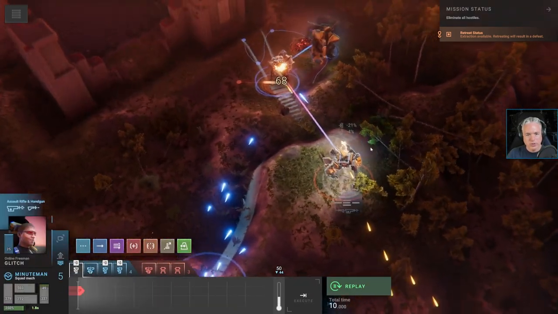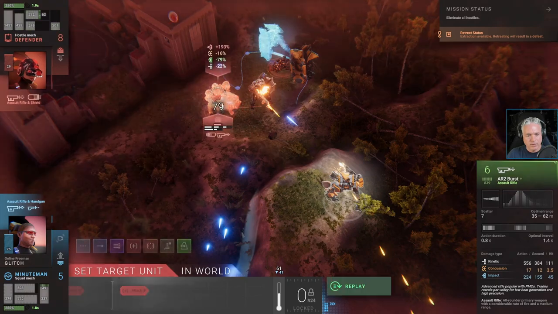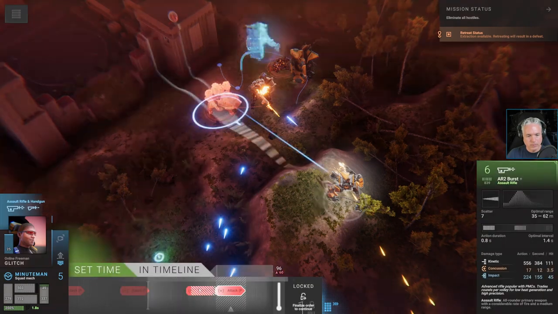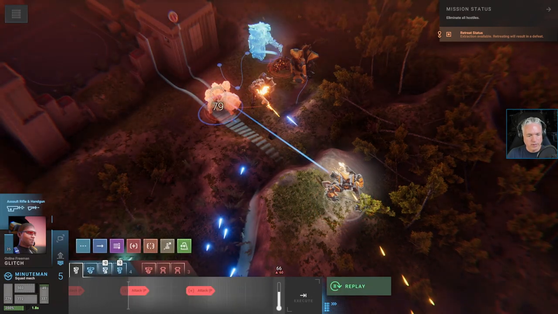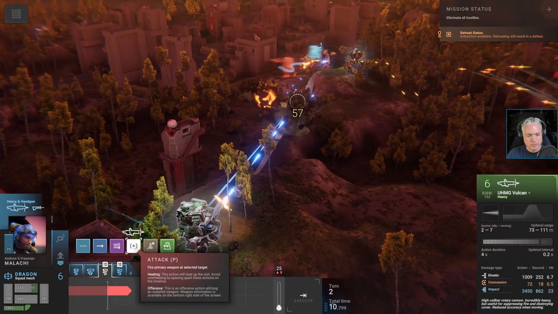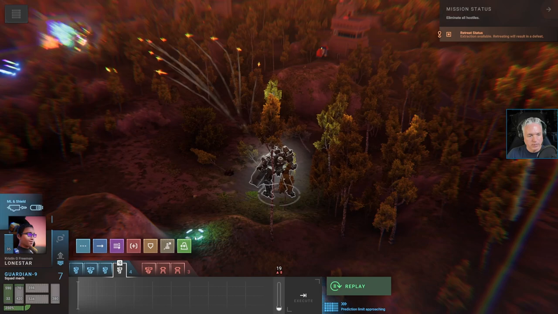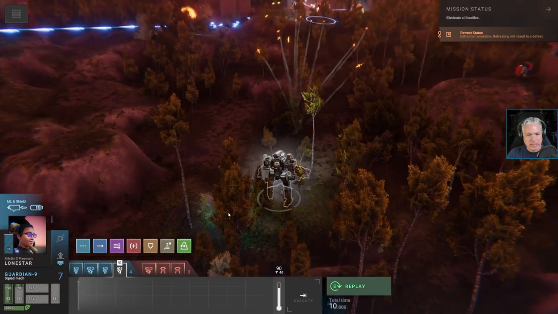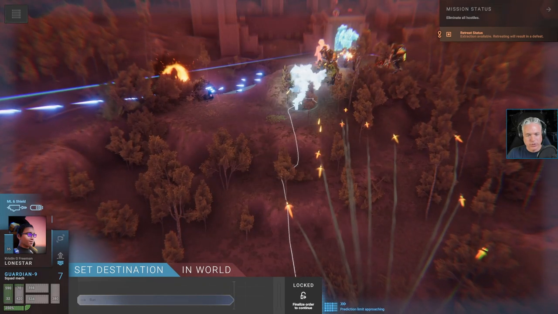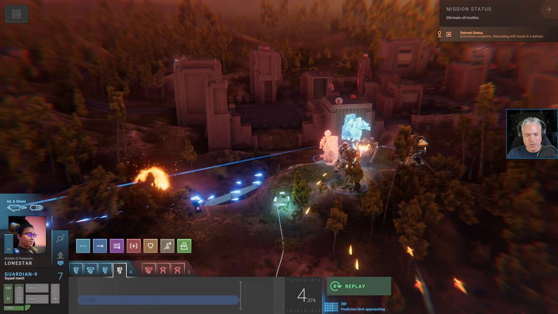Alright, Glitch. You are gonna keep plugging away. Just two. Alright. Do you even have eyes on this guy? Sure do. And Lone Star, I think we'll just have you move in. Chase your rockets to the target. We might need you next turn if we don't take this guy out this turn, but I'm pretty sure we will.